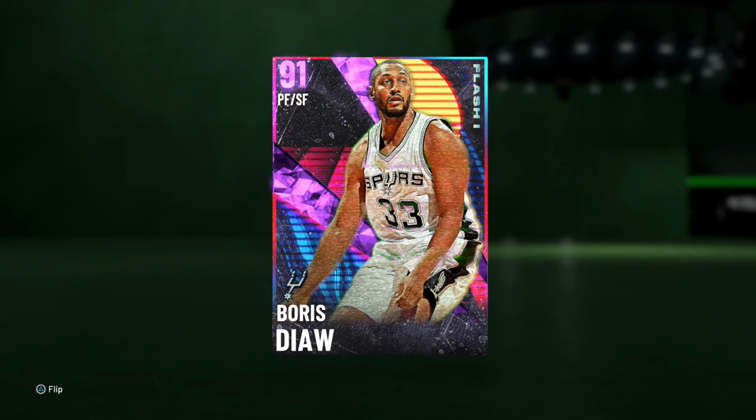At the number 4, we've got Amethyst Boris Diaw, man, who is still one of the best power forwards in the game, and he's been around for a while.